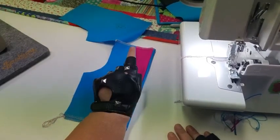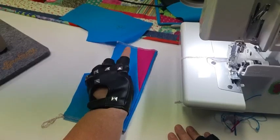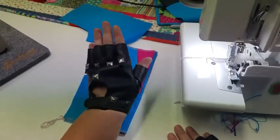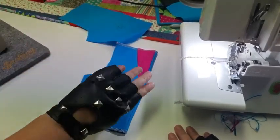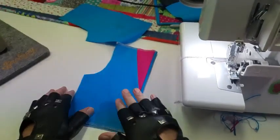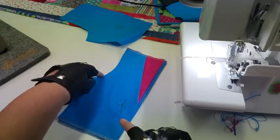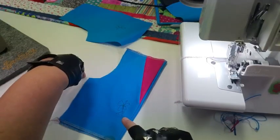And as I said, you can take any existing shorts pattern and convert the front piece into a pocket piece. And when you're doing it, don't forget, when you're going around a curve, your differential feed needs to be set to 1.5 instead of 1. Now, to make the rest of the pants, I'm not going to do that now, but I will have to sew a curve this way for the crotch.